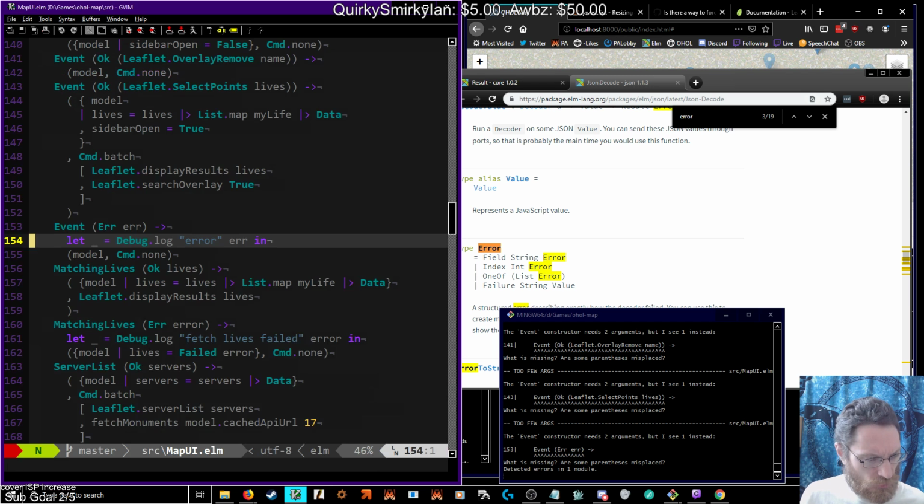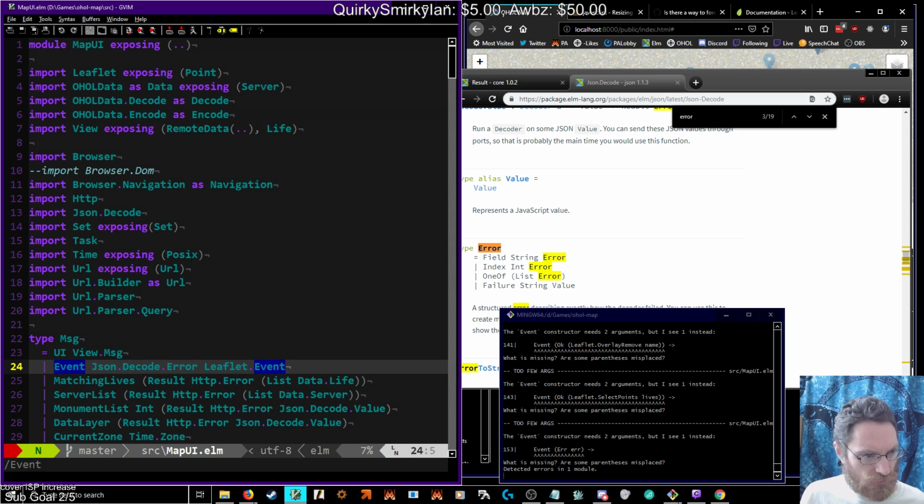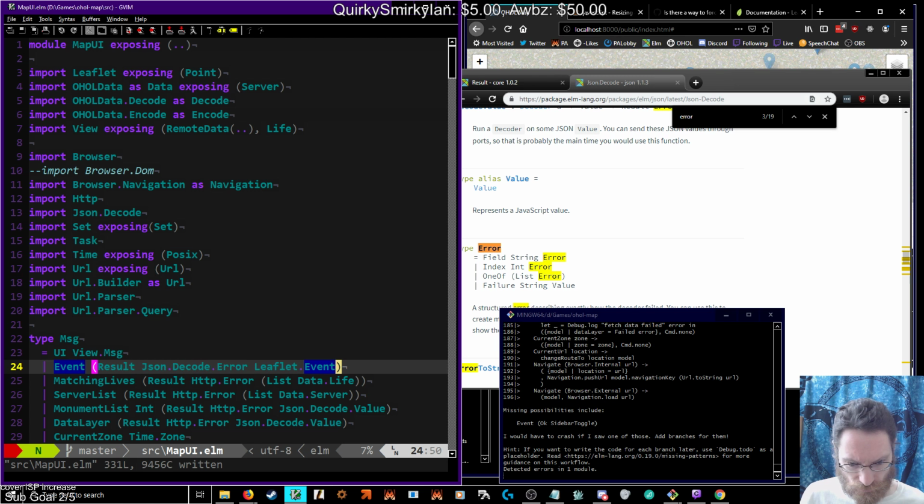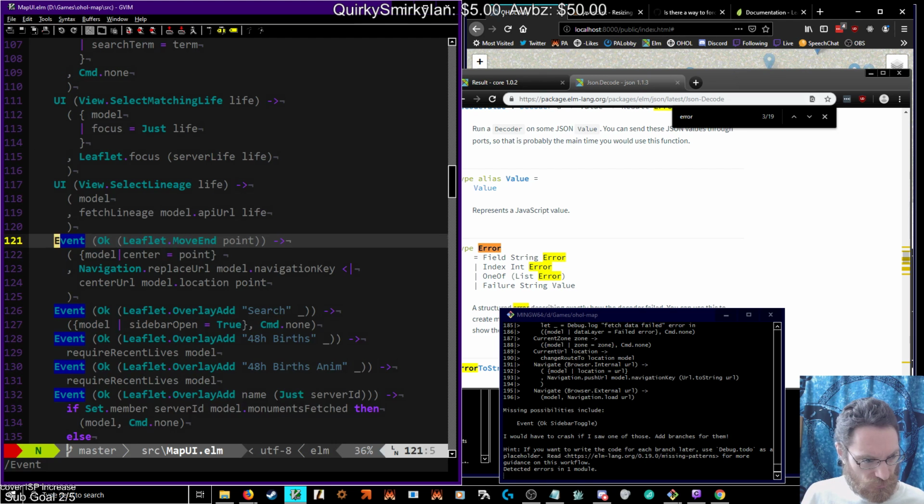This has to be map UI, your event. Oh, no, it's a result. So that's actually only one thing. Missing possibilities. Event OK.